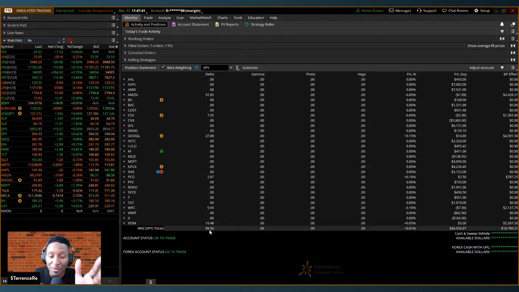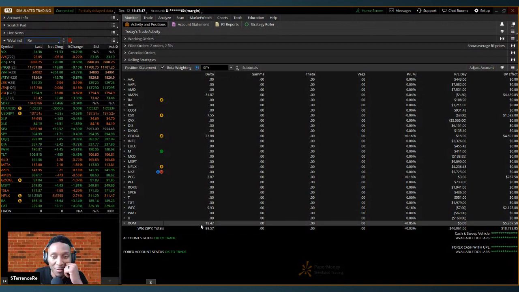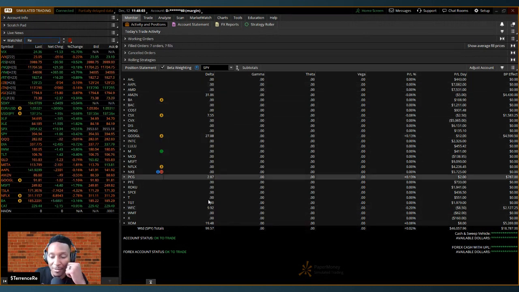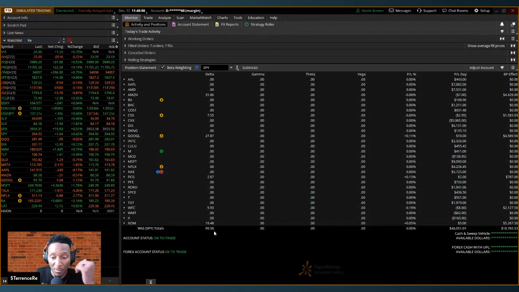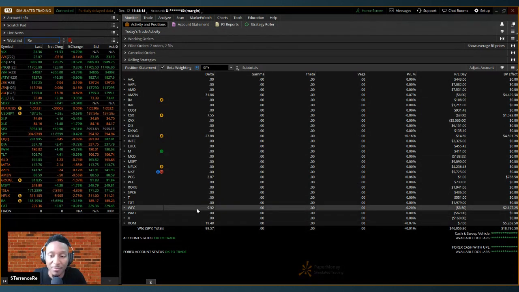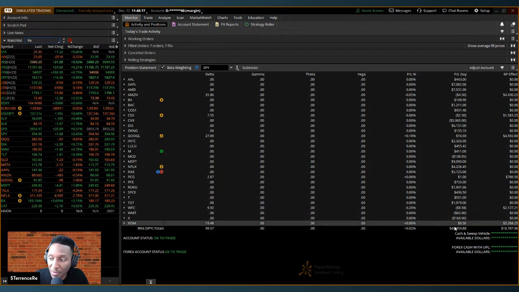You can run an account with negative deltas. You can short. You can have an account where you're maybe selling calls. I can make this negative, and I'm going to make it negative for you guys and show you. So right now, the only thing I have is delta. I'm positive delta. So if the SPY goes up $1, I should make $99. Excuse me, for each dollar that the SPY goes up. And you see my P&L over here moving as the market moves.